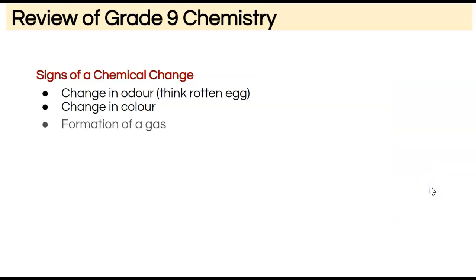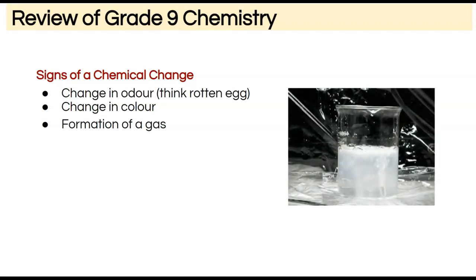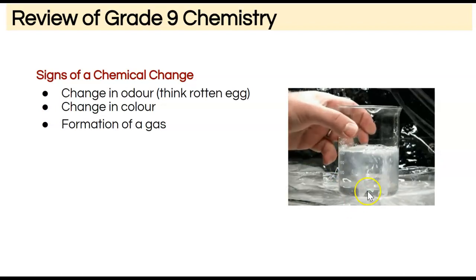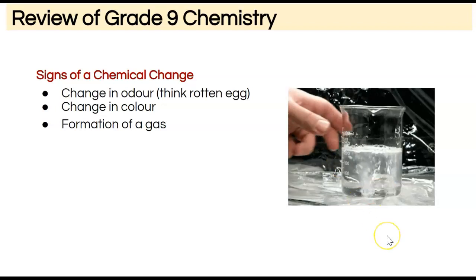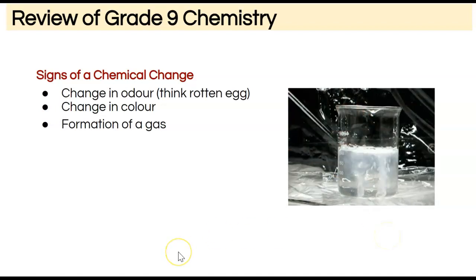Okay. Next, we have the formation of a gas. So when I combine, let's say for instance, a metal with some hydrochloric acid, I often get hydrogen gas. And that gas wasn't there before, and there's no other explanation for it, right? So I'm not heating this solution to create little bubbles. I added little metal pieces to this, and those metal pieces are reacting and forming hydrogen gas, right?